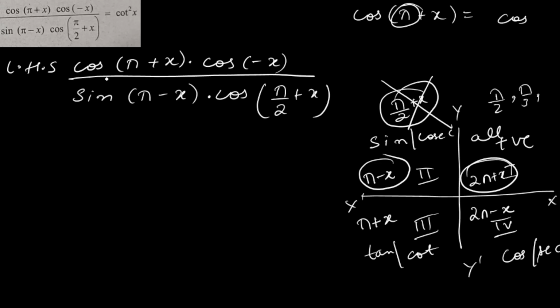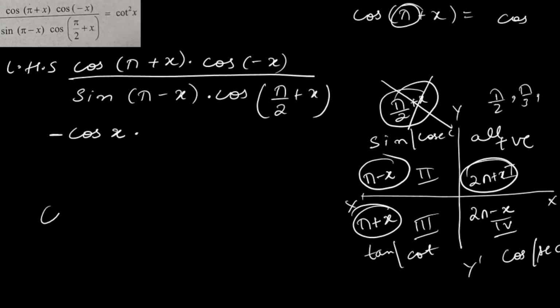Now let's do this one. So cos(pi plus x). Pi plus x means I will get cos x only. But I have to see that pi plus x is in the third quadrant. In the third quadrant cos is negative. So here I'll just write a negative sign. So always these things should be in our mind: which trigonometric function is negative or positive in which quadrant. Like pi plus x is the third quadrant, cos is negative, so here I have written a minus sign.